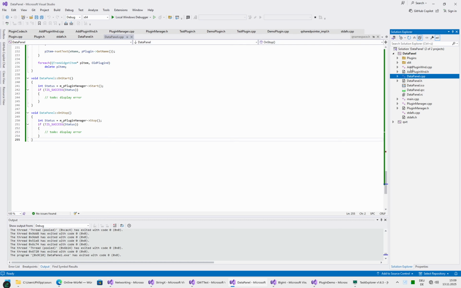And the other thing that Qt is quite great at, which you also don't have in this shape in modern C++, is the signals and slots mechanism, which is very convenient if you want to do things in multiple threads and have easy communication between the different instances. For the use case of plugins, this is usually not required.